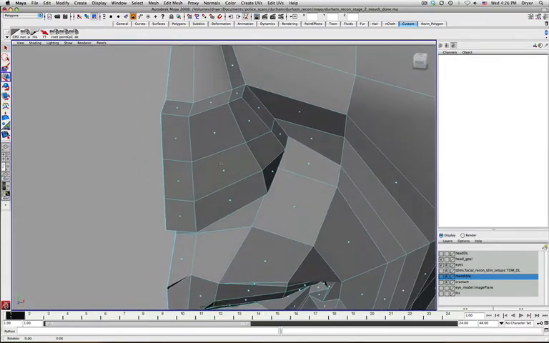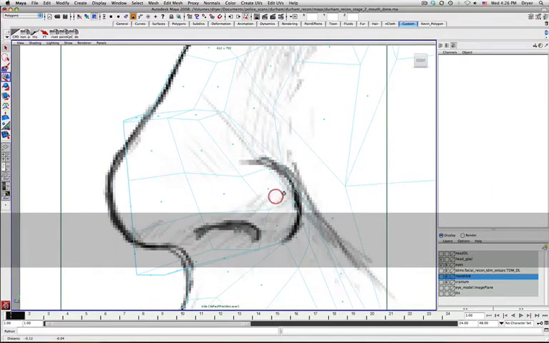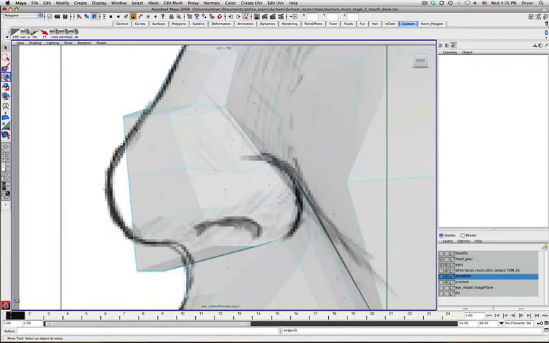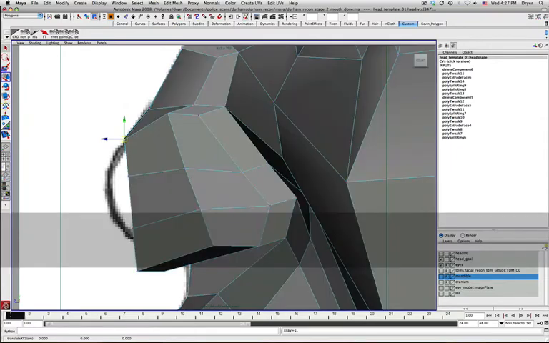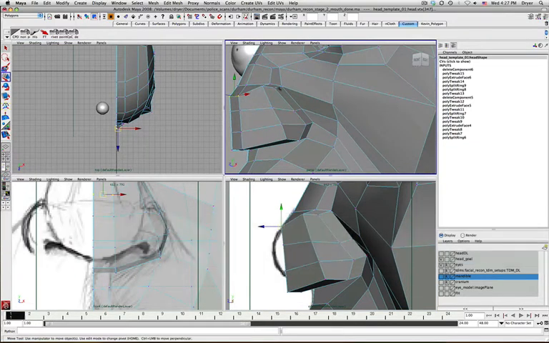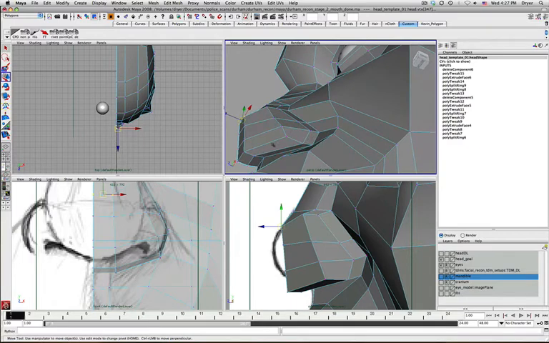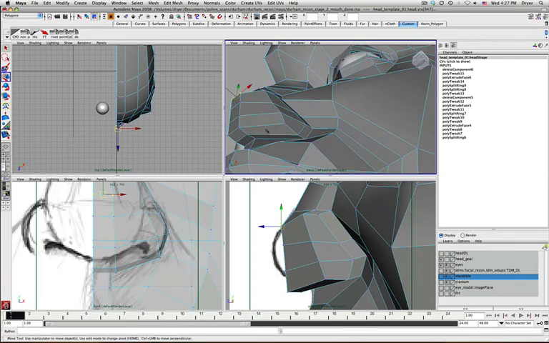And now let's start moving some of these points around in the side view. Is it easier in shaded mode? X-ray? Maybe. So we can just start grabbing some of these vertices and moving them, and I'm just trying to build in the structure of the face. I want to maintain this line going up around. I want to continue the flow of the nasolabial fold onto the nose, so I want to get that in there. I want to tighten up the edge of the nostrils, and I want to tighten up the edge for the ala of the nose, and tighten up a place for the nostril here.